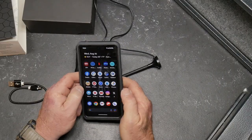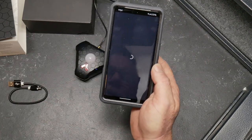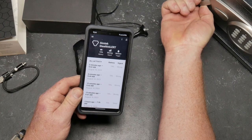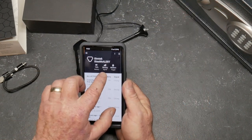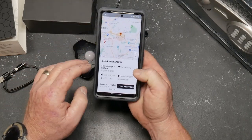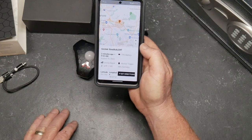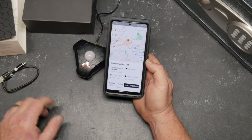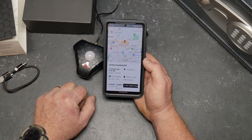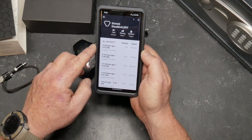You can go into the app — SimText — and it's going to show me all the alarms that have happened. You can see a record of alarms. It's a pretty neat little app. It tells you the battery strength, the signal strength, and the motion trigger. You can go into an alarm and it gives you even more information: motion trigger, humidity, room temperature — right now it's 67 degrees in my shop. It'll also tell you the proximity of where this thing is. In the event somebody steals that gun safe and they're taking off, you can actually know whereabouts they are. This one is telling me right at my house.